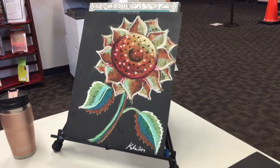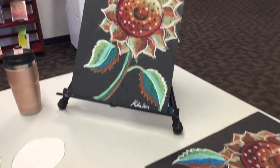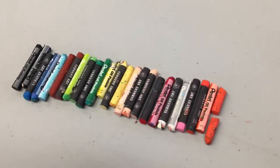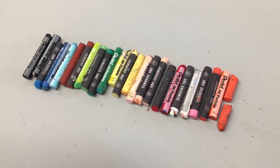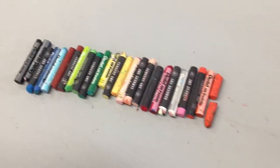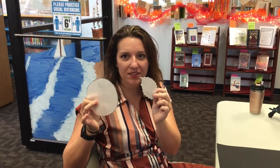To make your sunflower oil pastels you are going to need a piece of black paper and a set of oil pastels. The black paper we are using is a thicker art paper, but you could use whatever quality you would like. The oil pastels are fairly inexpensive — you can get them at any art store, online like Amazon, or even from places like Walmart. We also have two tracing pieces for our sunflower pastels, which will be available as a PDF download on the website. If you want to try drawing on your own, that's not a problem — you can stop and start the video anytime.